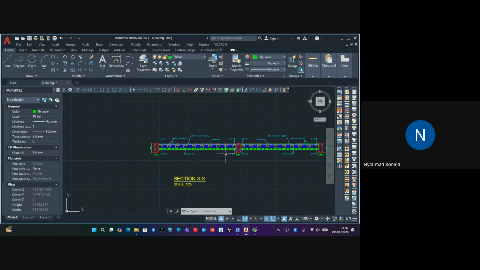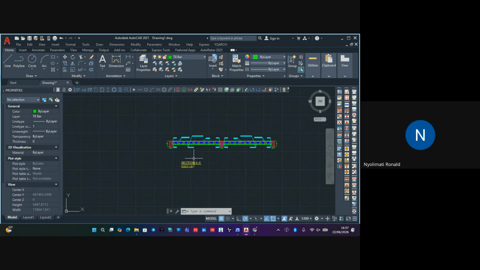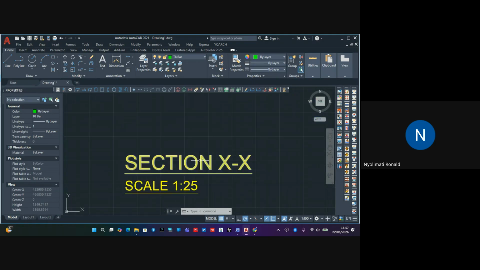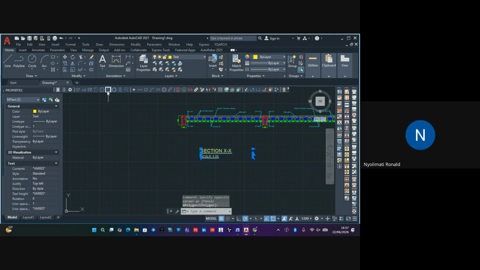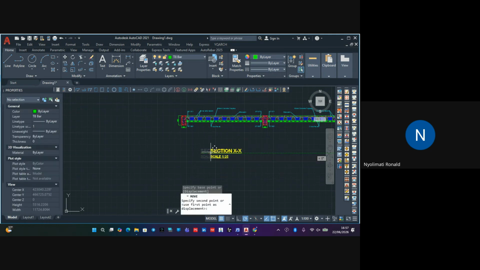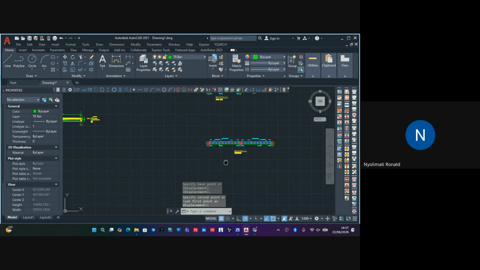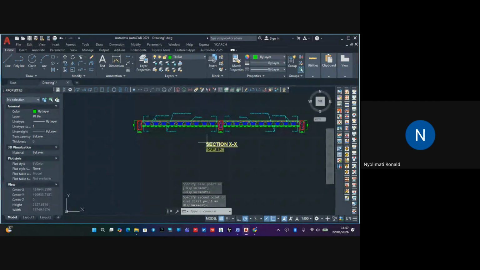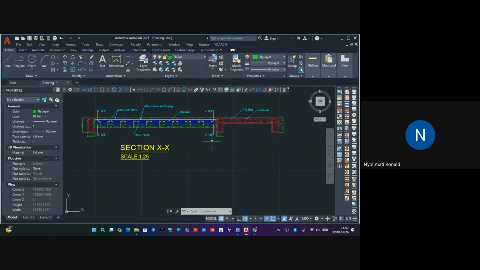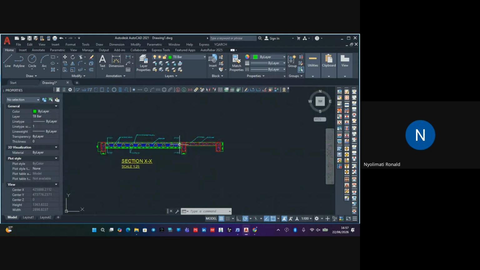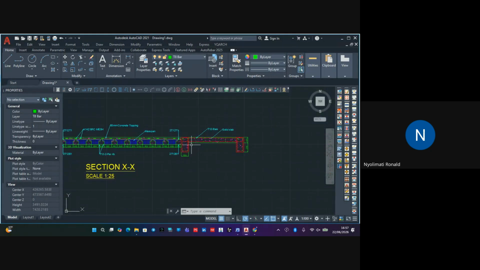You understand? This is a max span on both sides. If you cut it somewhere there, you come and put your scale somewhere here. Yes, this is your max span. Also, if it is a solid slab, just do it continuously, like max span. Understand that?